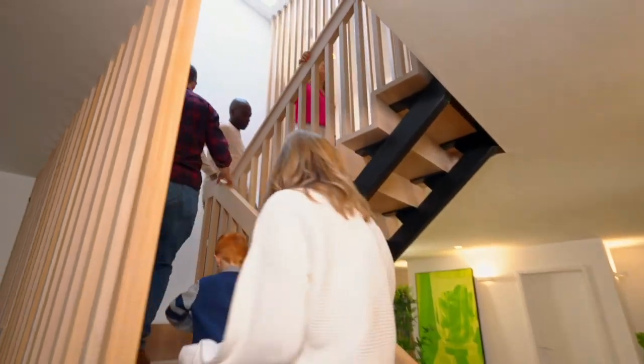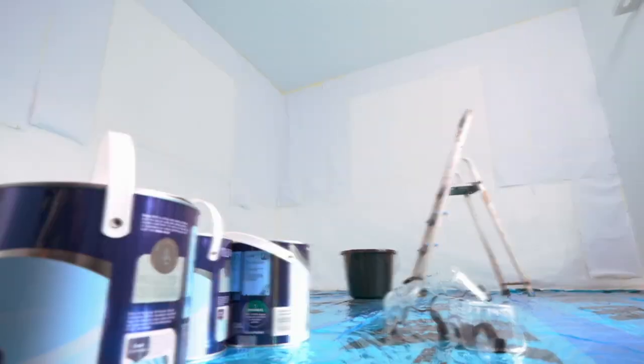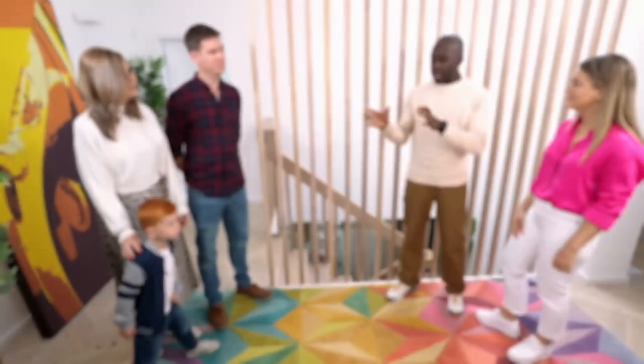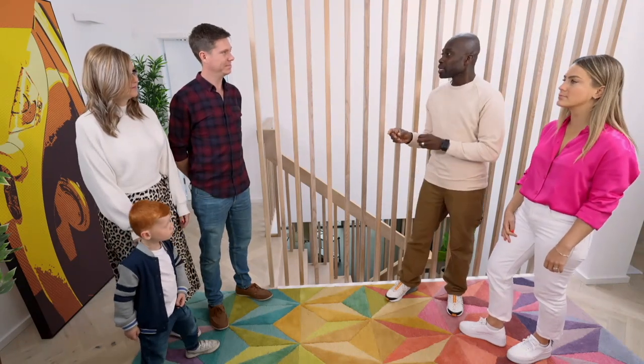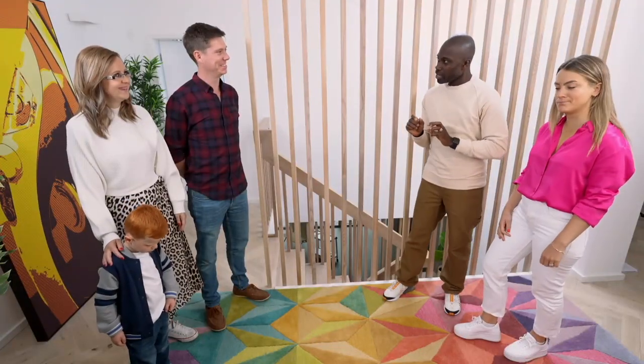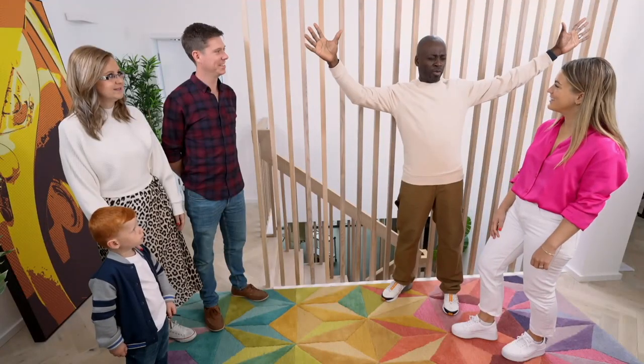Be setting the family to work sprucing up Gadget HQ's spare bedroom, but before they can lift a brush, there's some planning to tackle. Right, first off, the very important issue of picking a colour. Now, in the olden days, primitive man would go to a home improvement store and pick up little sample pots called testers. And then in an effort to impress their mate, would take these and then daub little strips of those colours on the wall. And then in some way you had to imagine that across the whole wall.